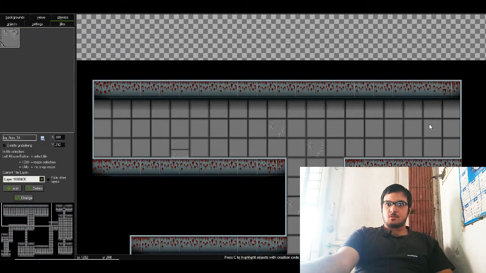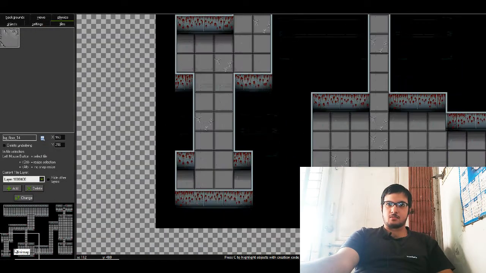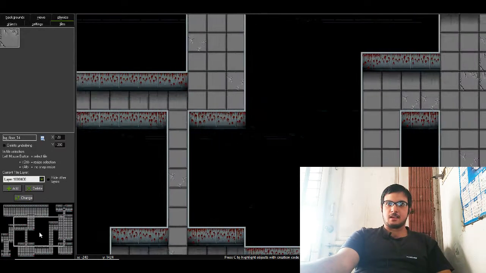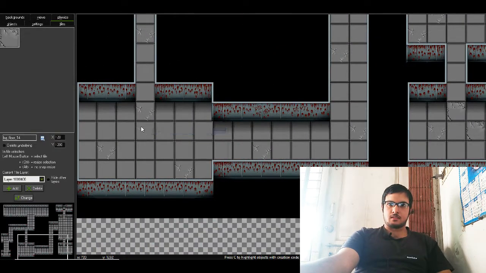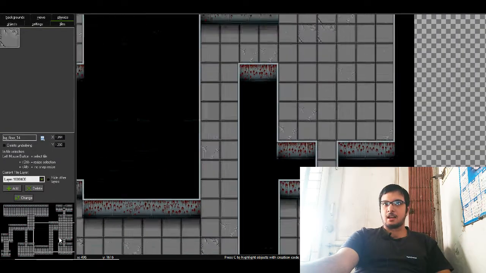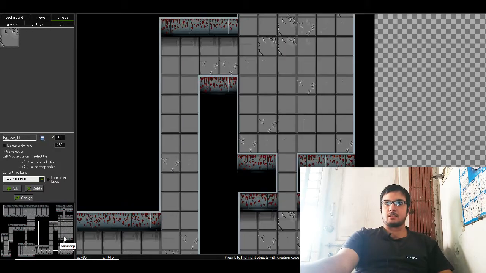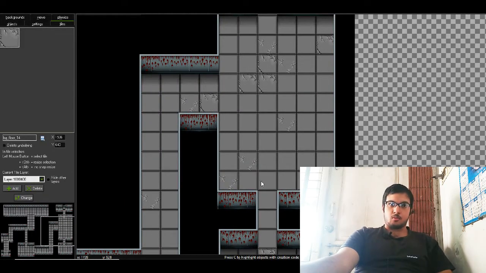Okay, the tile sets are almost done. There's nothing more to do than this, and I don't think it will look overboard if I put too much of this, right? Okay, this is how it works. Putting too much of the same asset will make it look dull. So I use variable assets here and there to make it look beautiful.